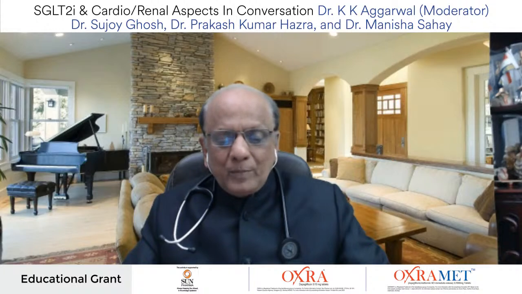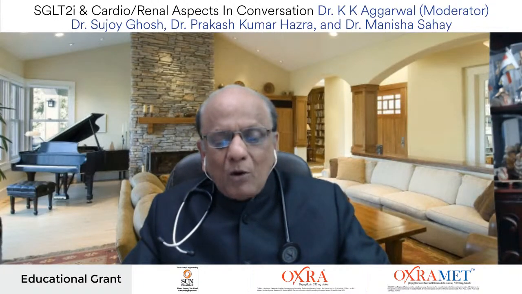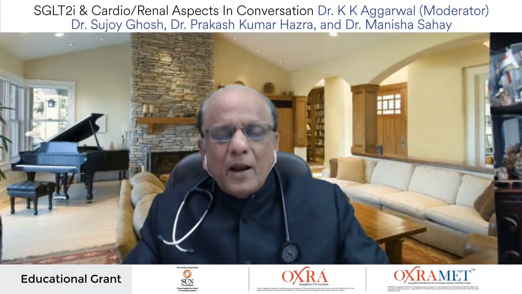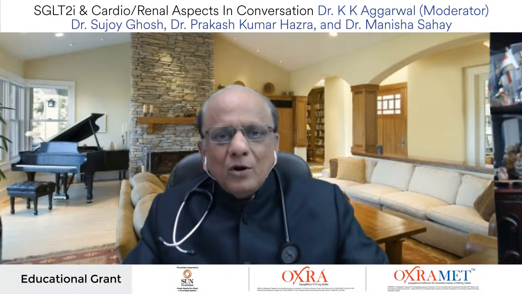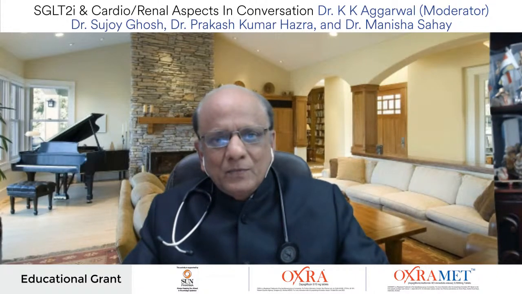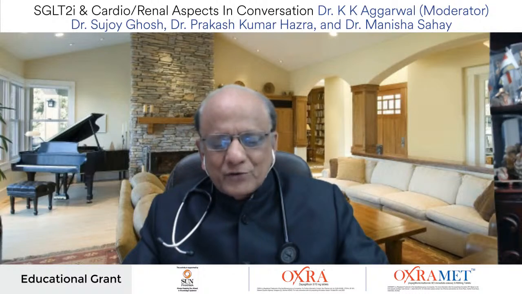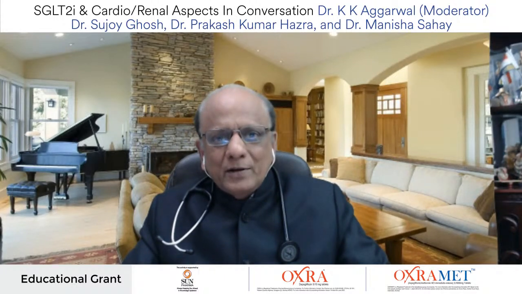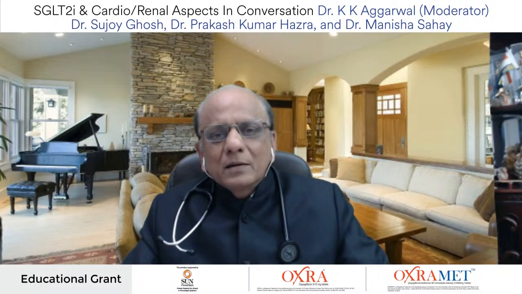Then I was thinking how to remember these words, how does it act? So I was looking at the brand name of Sun Pharma, who is initiating this discussion and calling thousands of doctors in the country. I thought their brand to be Oxra, O-X-R-A. R means renal, that means in CKD, or also means reduced ejection fraction. So if you have heart failure with reduced ejection fraction, there is A. It ends with the word A, which indicates atherosclerosis. So in atherosclerotic diabetes also, there is a role of dapagliflozin.